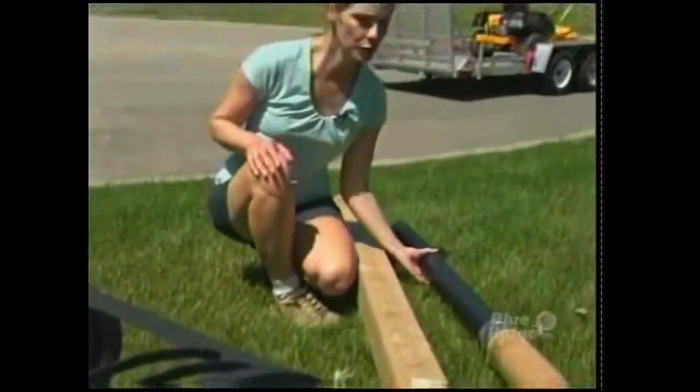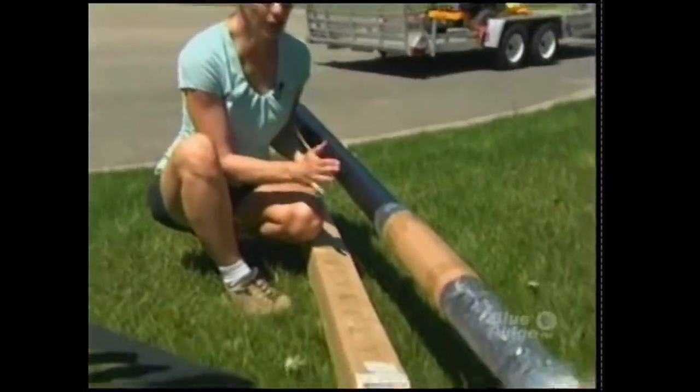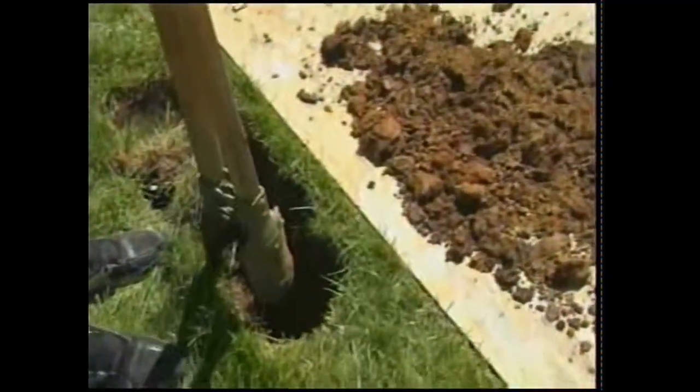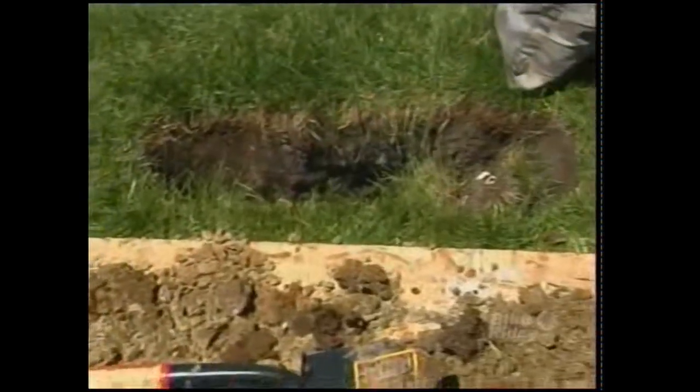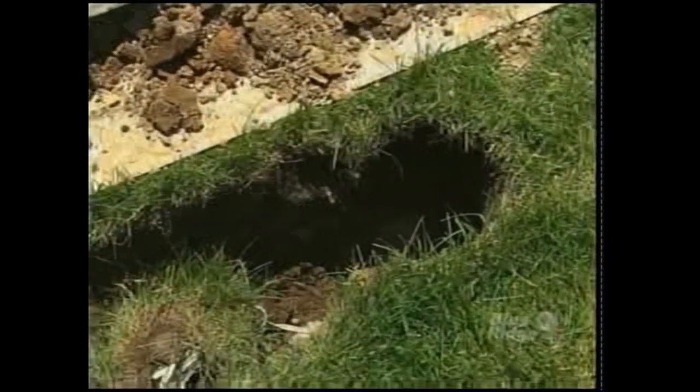Now our post is only 3 inches in diameter, but we do want to make sure we have a hole big enough that the post will sit there nice and solid. It's always kind of good to put a little bit of rock or pea rock in the bottom. Kind of helps with drainage.